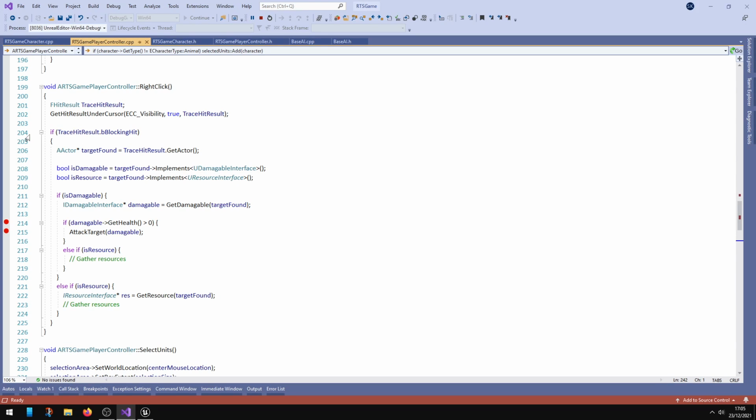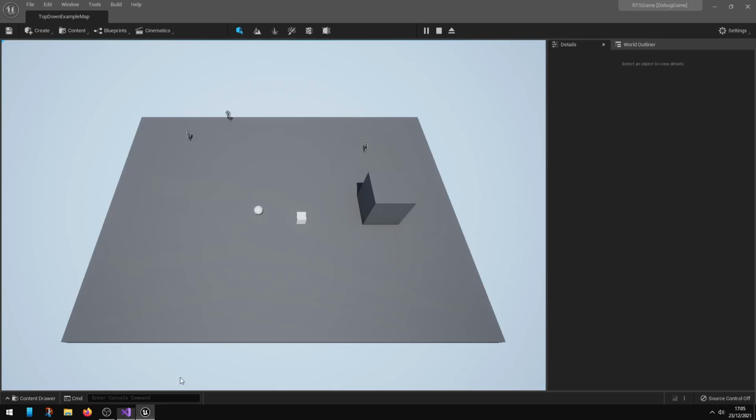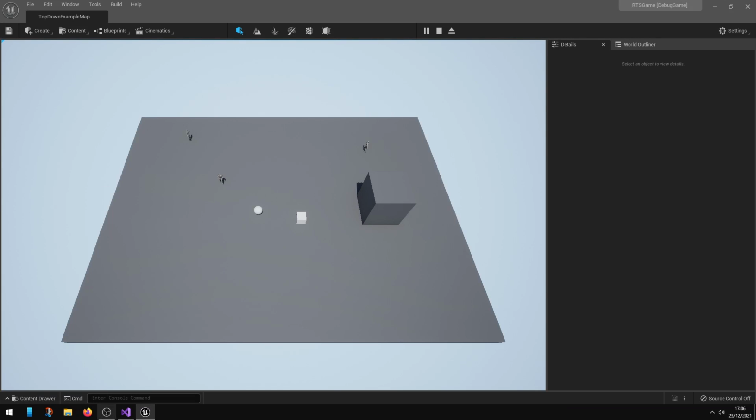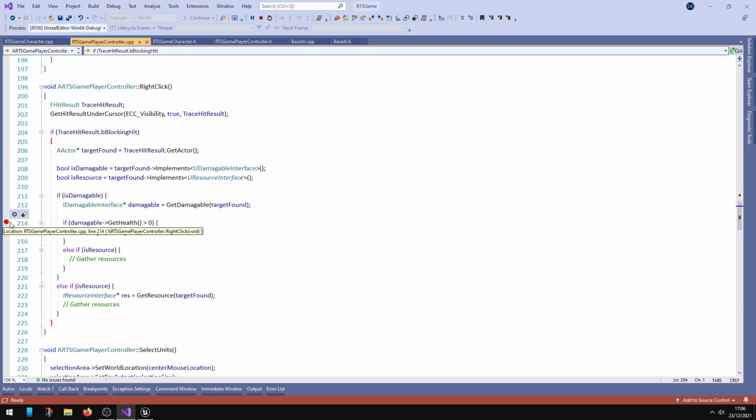Right click does not. Okay, where do we get to? Okay, so it doesn't detect that it's damageable, or a resource. Okay, because we're right clicking on the floor. That will be why. So the collision's still a bit funky.